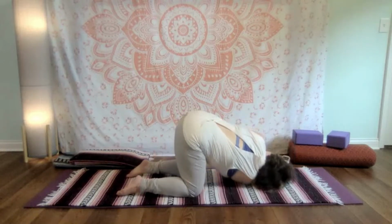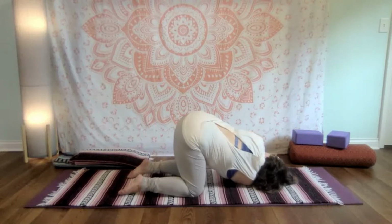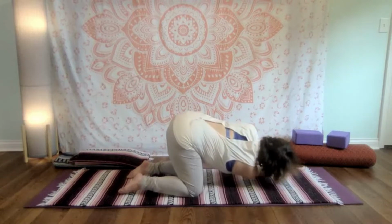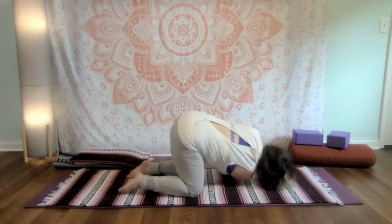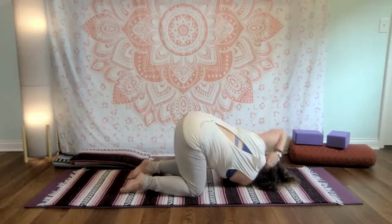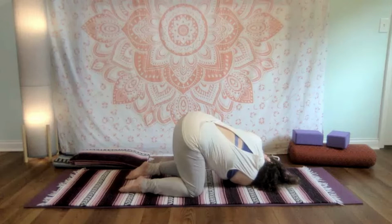Good, coming down here. So again, support yourself as you need to. So you want just maybe the top of the head right here. My hair is in the way right here to touch. So you don't want the ear to touch. You want a long neck. Think about still length from crown to the tail. Support that with the left hand if you need to.